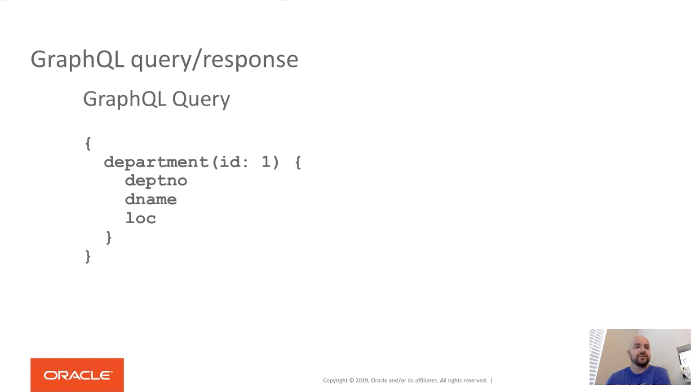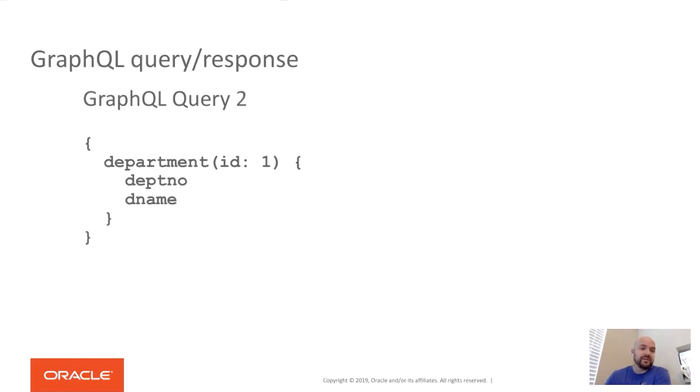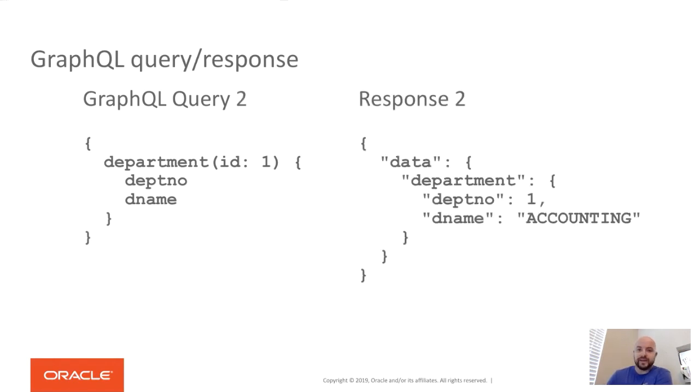With GraphQL, the query looks a little bit different. You can see the shape is very different. We're passing parameters differently. And we are listing the fields we want back. And the shape of the response matches the actual query, which is a very nice feature of GraphQL. You can see that location field at the bottom. If I didn't want the location field, I could simply omit it. And then the response we get back doesn't include it. So we don't have to drag that across the wire, which when you're dealing with mobile applications, especially, can be a big deal.